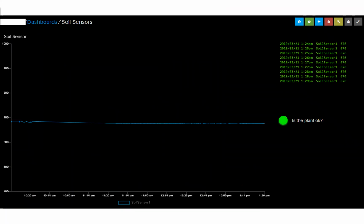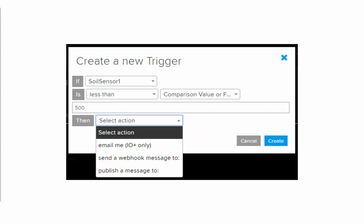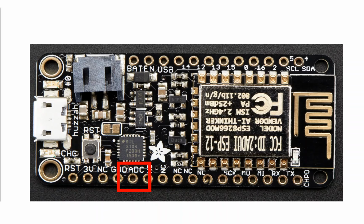As far as those dashboards go, this is an overview of the one which I configured. So I've got that line of how much moisture is inside the soil. We've got a matrix style feed at the top here, and we've got just a simple green light to say, hey, is the plant okay or not? Like I was saying, we can configure those triggers. So in this case, are we going to set an action when the soil sensor reads less than 500 and I now need to top up the plant?